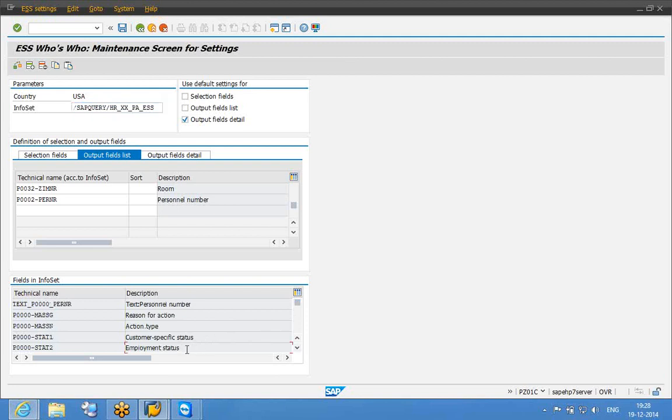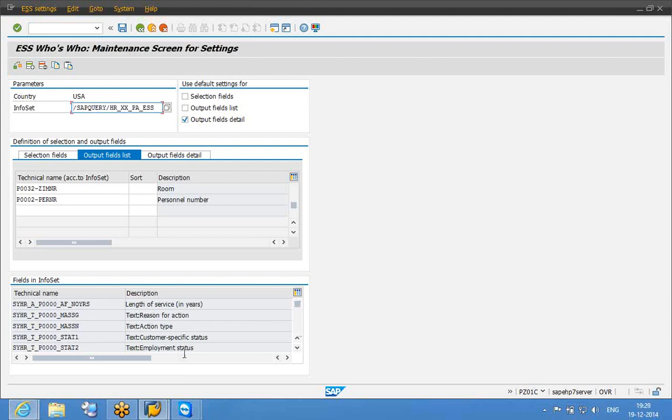Now see this employment status. Now when it comes to the fields, we have two different types of fields. One is code, the second one is text fields. Text fields start with S by HR series. That means the system would display the text for the codes.